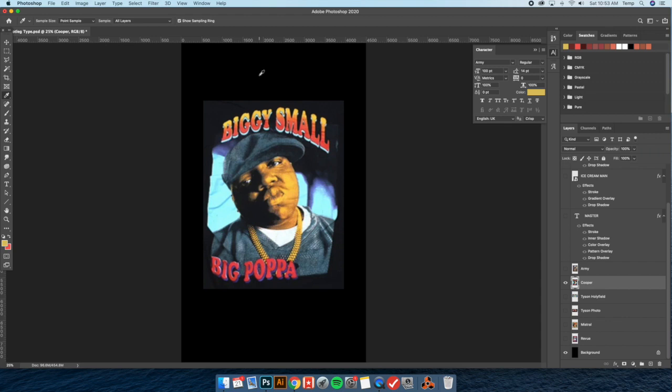So it's super versatile. I love it. It's a little bit more cartoony, so I definitely recommend it if you're doing something that's supposed to be a little bit, despite Biggie's face here, which is pretty serious, the overall vibe of this is more light, cartoony. So that's definitely where Cooper is really useful.